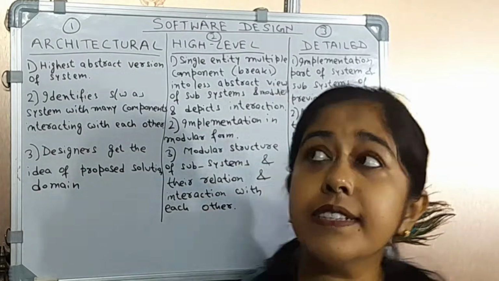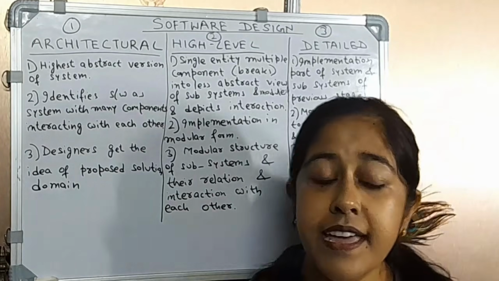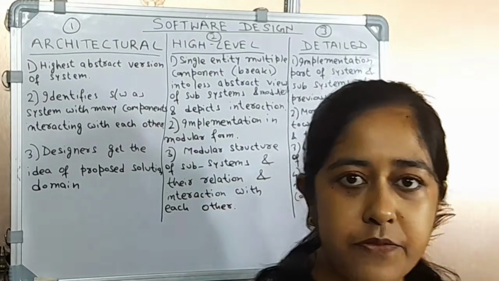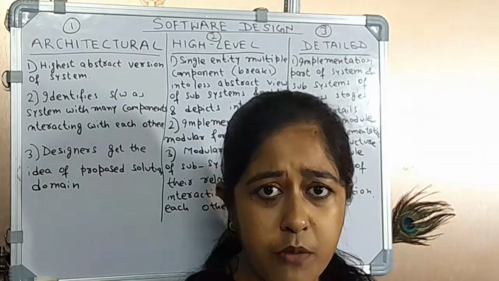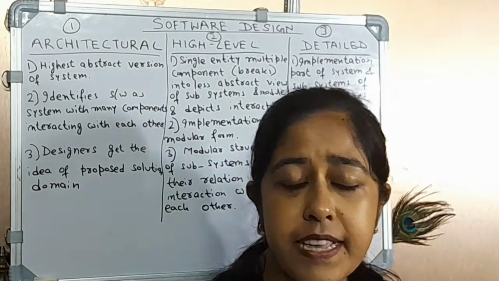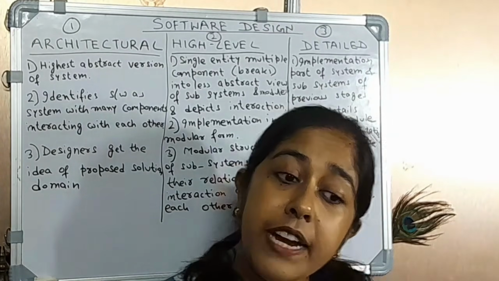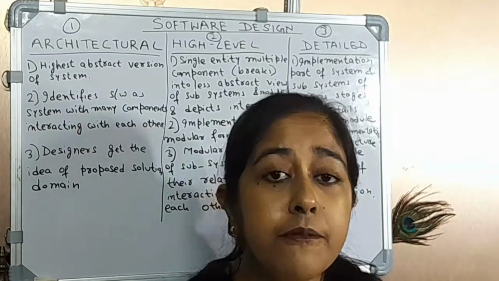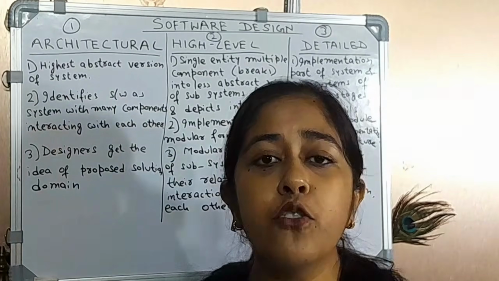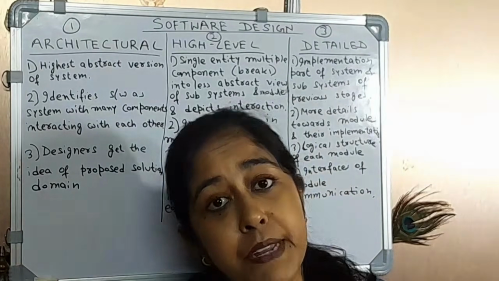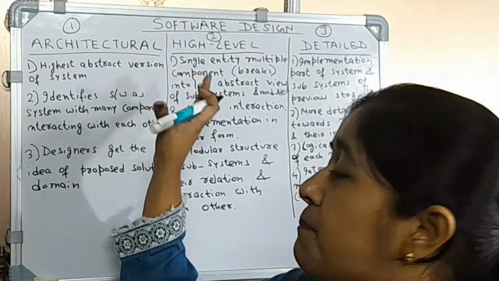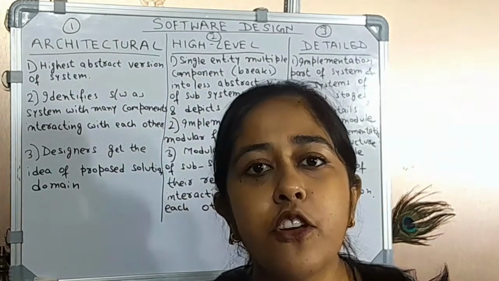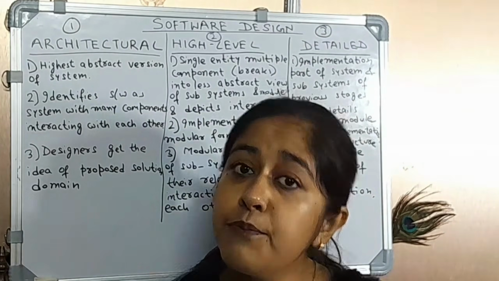Then what is designing? Software designing. We have the requirements in the requirement specification, in the form of the SRS document, which we have seen in our previous classes. Now we are transforming those requirements into some other form, by which we are going to make our coding and implement that thing. The output of this particular phase will be the input for your coding phase.